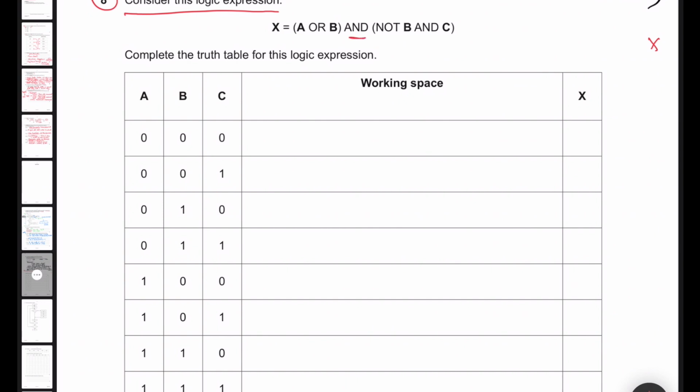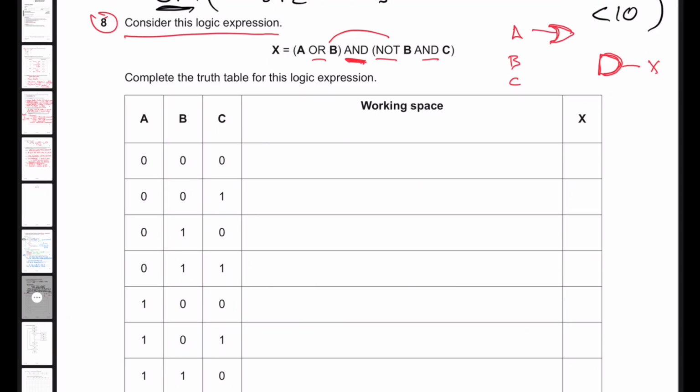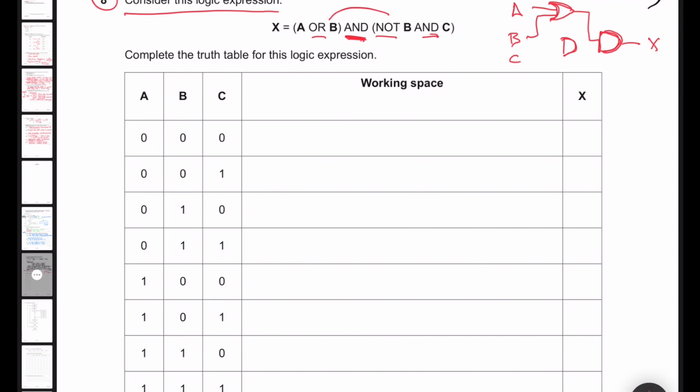Because we've got 4 gates, the one in the middle, the one that joins these two together, the AND, I'm going to put here. So we'll have an AND gate here like so. Then I'm going to put the A, B, C down here. So A or B, let's put an OR gate in there, and that's going to feed into our slot there. But then we've got another AND gate, which is this one here, but we've got not B. So I'm going to put a tiny little NOT in there, not B, and that's going to go into there.